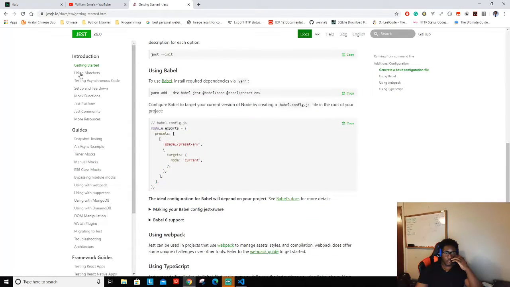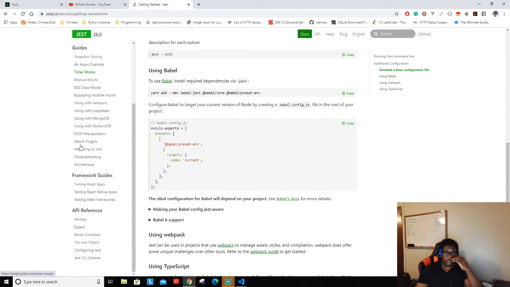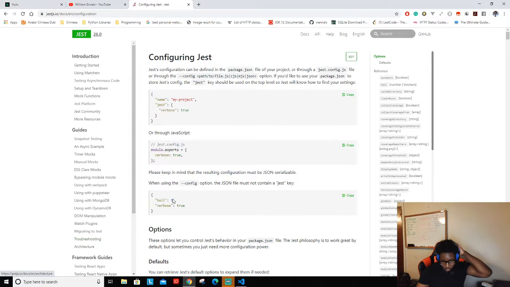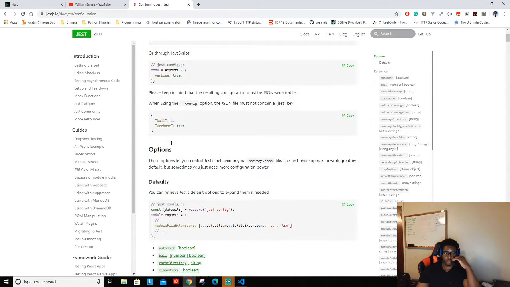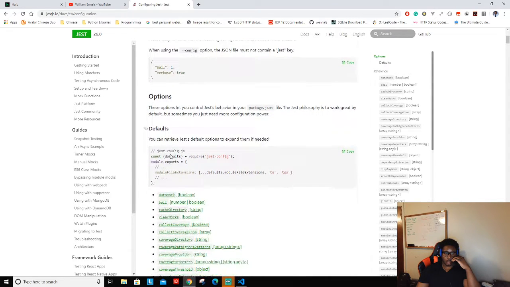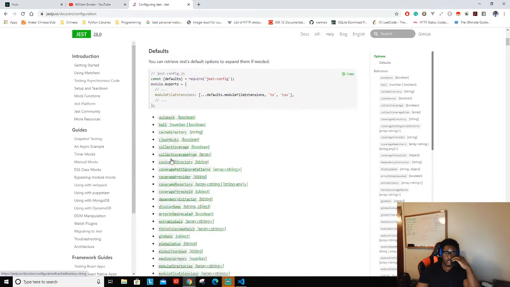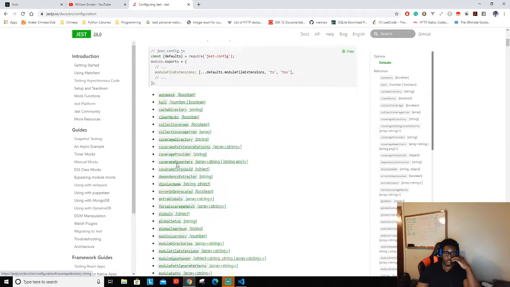So I'm just gonna go down to the config. Should be over here somewhere. Configuring Jest. And what I want to do is try to find anything that'll tell me about the file directory, maybe. Kind of guessing on this, so give me a second to digest this.